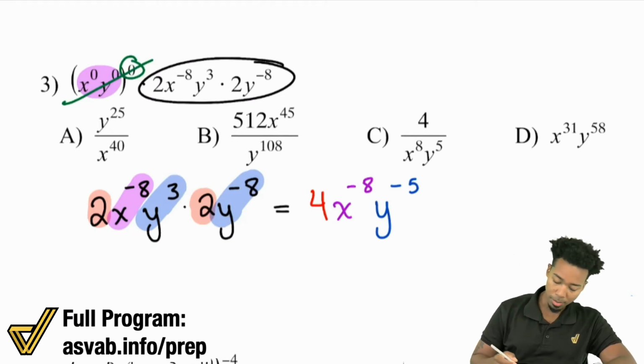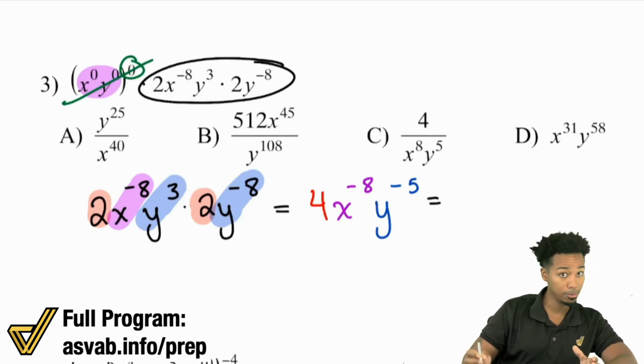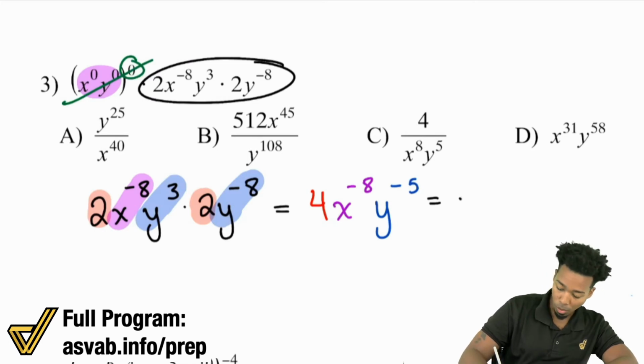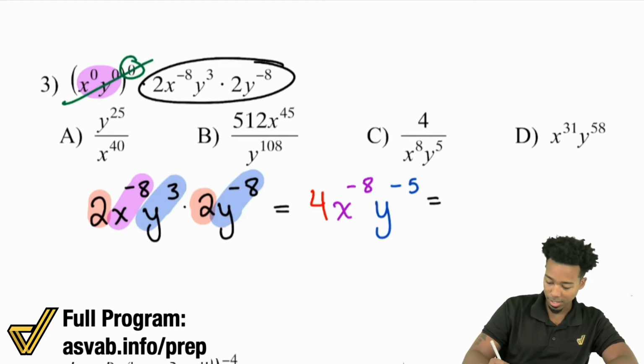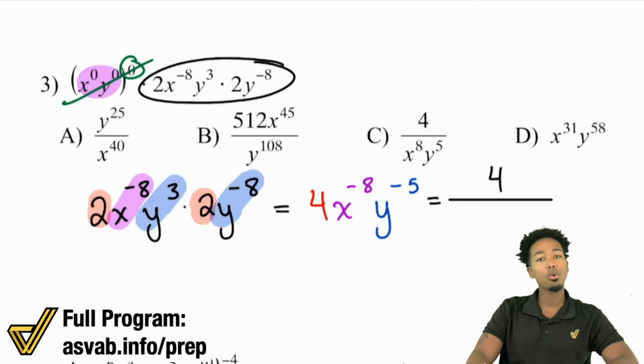So if you already did this step, great, but if not, here's how you do it. We're only going to focus on the pieces that have negative exponents. That 4 does not have a negative exponent. So that 4 is going to stay up top right there. Okay, cool. So we have a 4 right there.